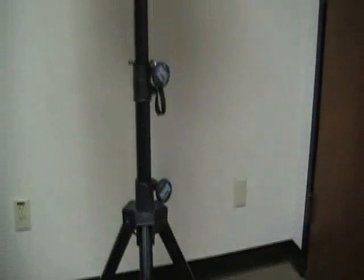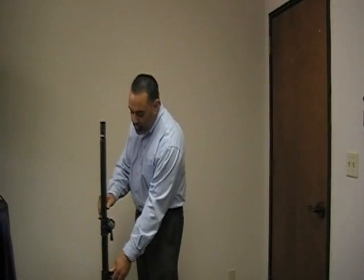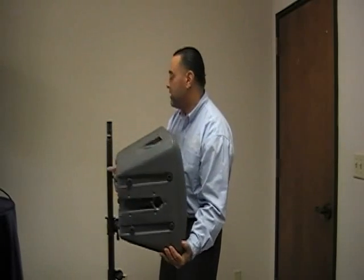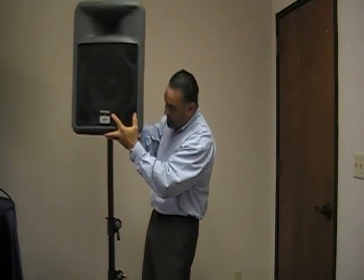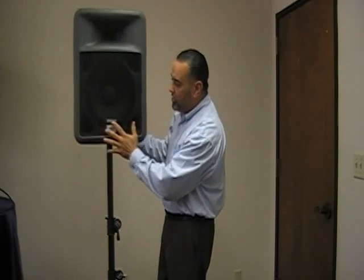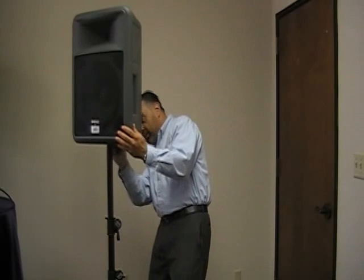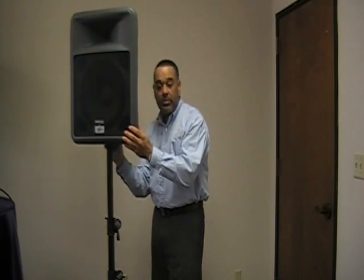And they come with these tripod speaker stands, which are very lightweight and very simple to open up and lock into place. Very simple method. Once you get your speaker stand set up, the speakers go right on top. At the bottom of the portable speaker there's a hole to set on the stand, and you just elevate that and insert it right inside like that, and you can adjust these to whatever direction you need them to go in. Then right underneath at the bottom of the speaker there is a safety that you can tighten the speaker up to lock it into place.